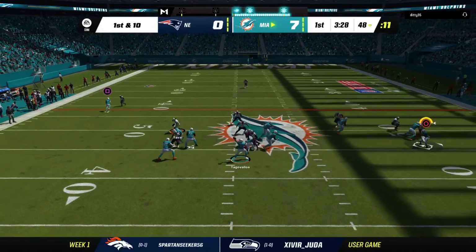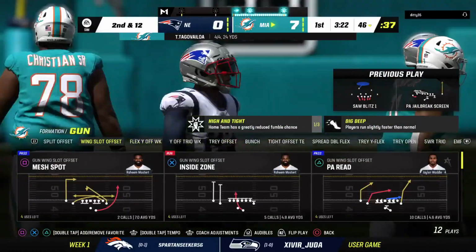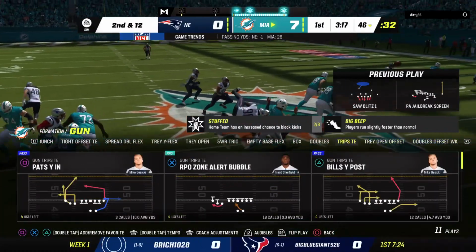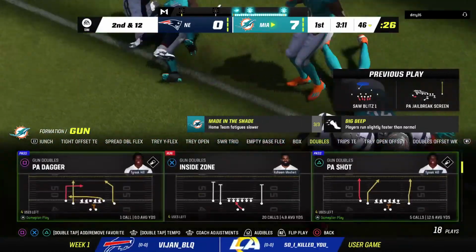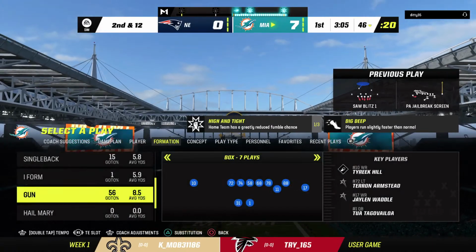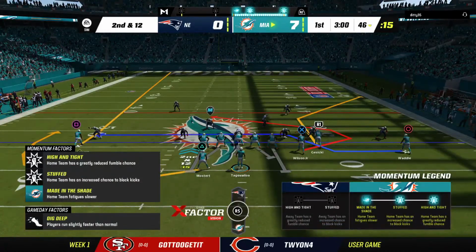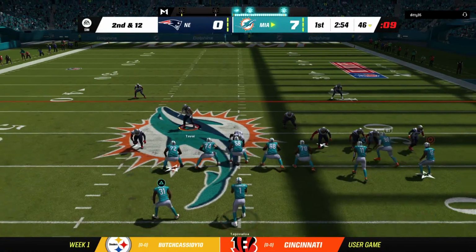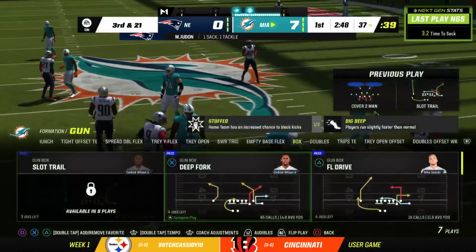On first down, Tagovailoa gets this one to Hill. And this one goes nowhere. Losing yardage on the play back at the 46. That one unable to develop, never got going. A loss of a couple, and it's 2nd down. Tagovailoa working out of the gun, and he goes down. It's a Patriots sack.